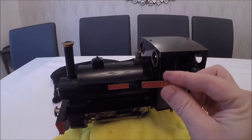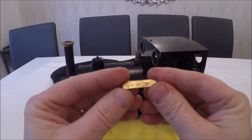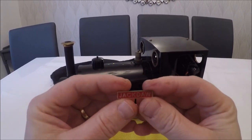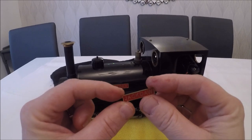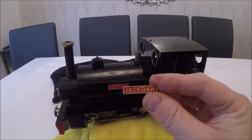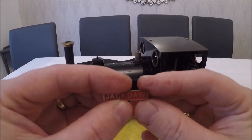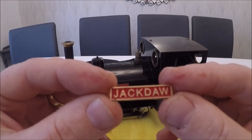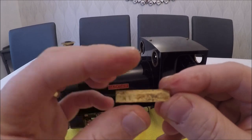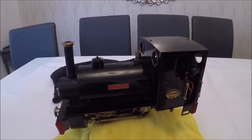The nameplate from the other side we're going to reattach. Luckily it was siliconed on, so somebody put them on with silicone which is fantastic. It was slightly unleveled, so we'll reattach it and make it straight. Someone has done a nice job painting those, and the good thing is the silicone hasn't damaged the paint at all. So that's one of the jobs.